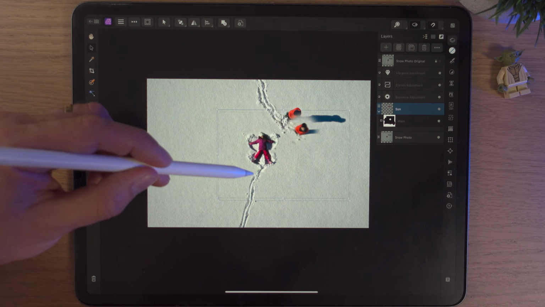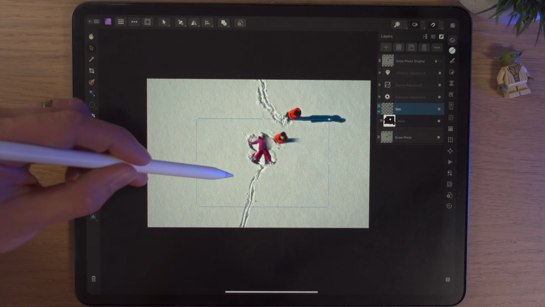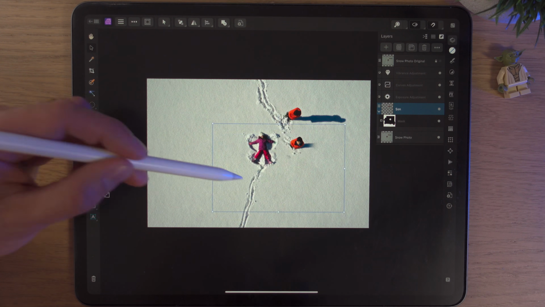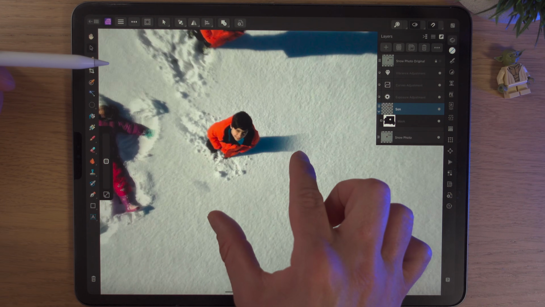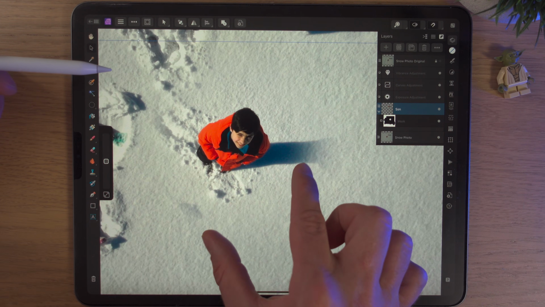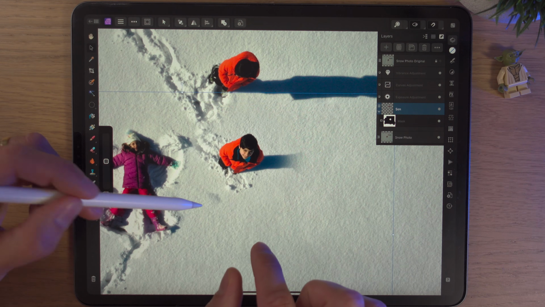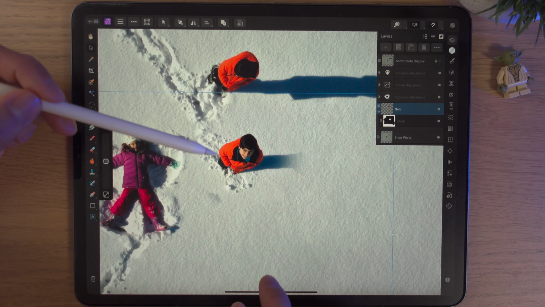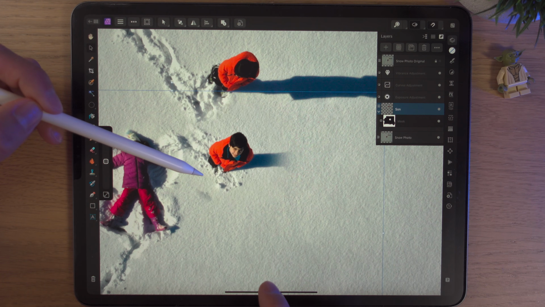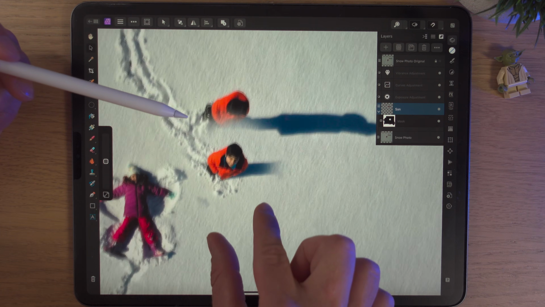We'll make sure that's the only thing that we can see. I know there's a bit here we'll do something about, but I'm just looking to judge it by size, and I think that's quite a good size.